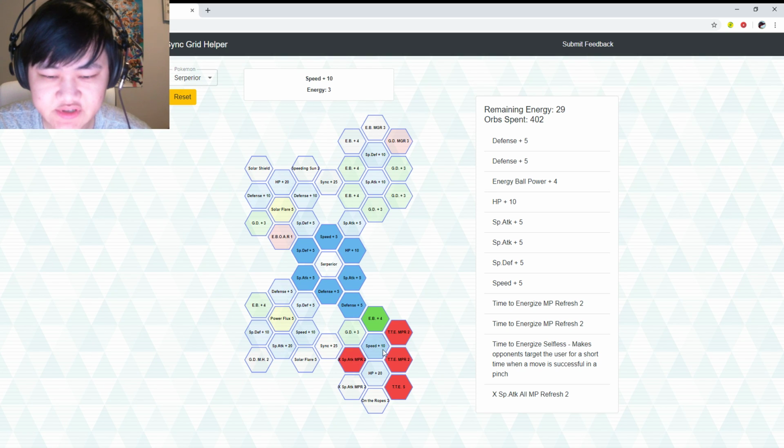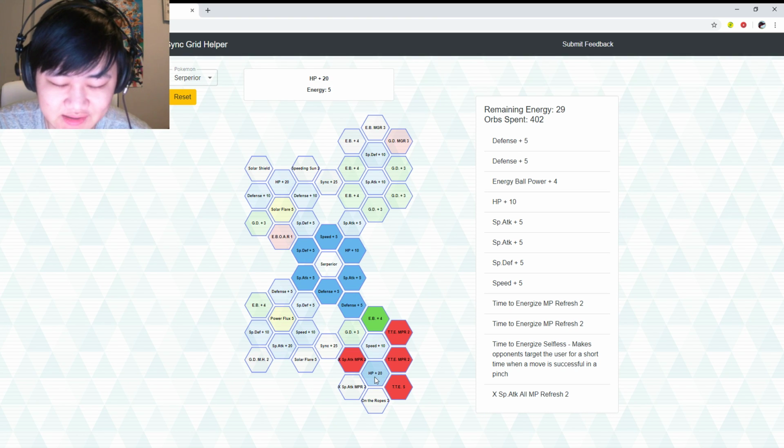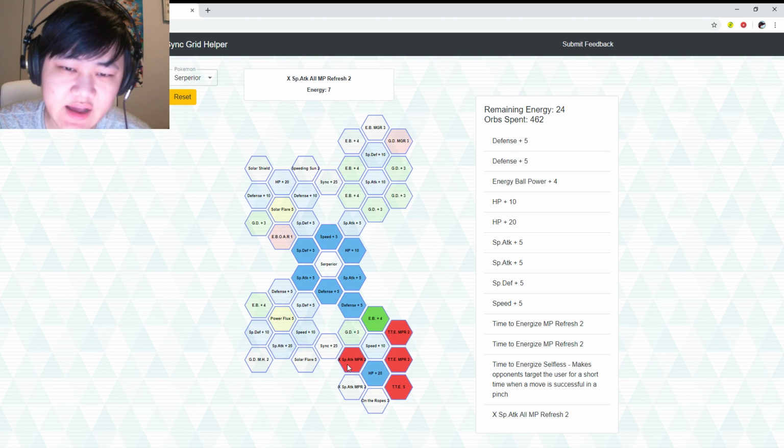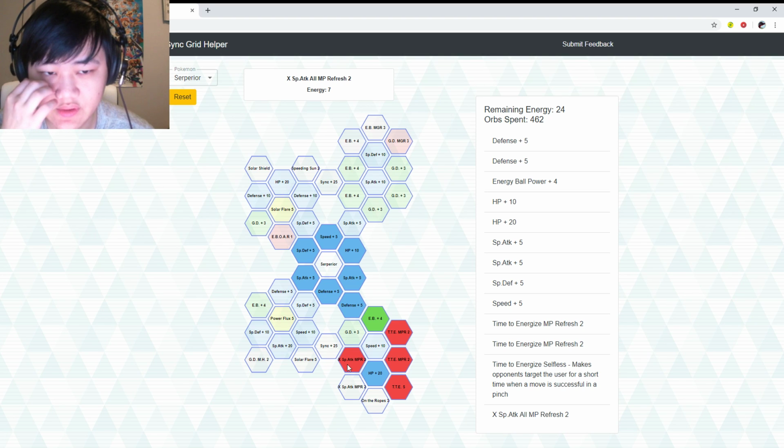So you could either go for speed over here or HP. I would personally recommend going for HP because you're like a Time to Energize machine. You don't really need speed. So you'll go ahead and take this HP, more tanky. That's great. And you pick up the X Special Attack all. So now you have some options to go with here.